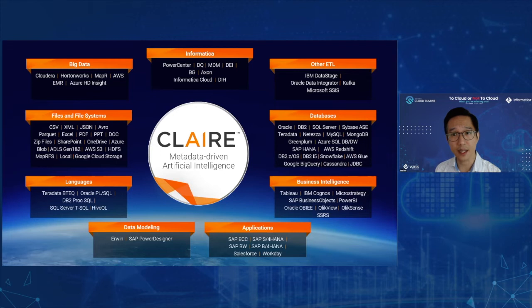And over and beyond what you see on the screen here, not all scanners are created equal. When we get down to actually doing such work, we often find that customers want to understand not just data at rest, but data movement as well. So we have the idea of advanced scanners and custom scanning, which looks deep into data transformations, looks deep into your scripting engines and things like that, which would also bring additional transparency and light onto what's actually happening as your data moves across your IT landscape.